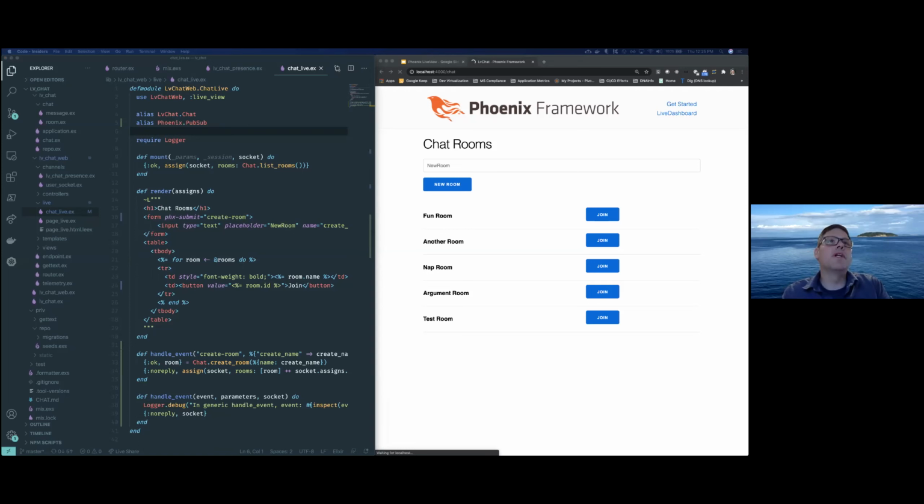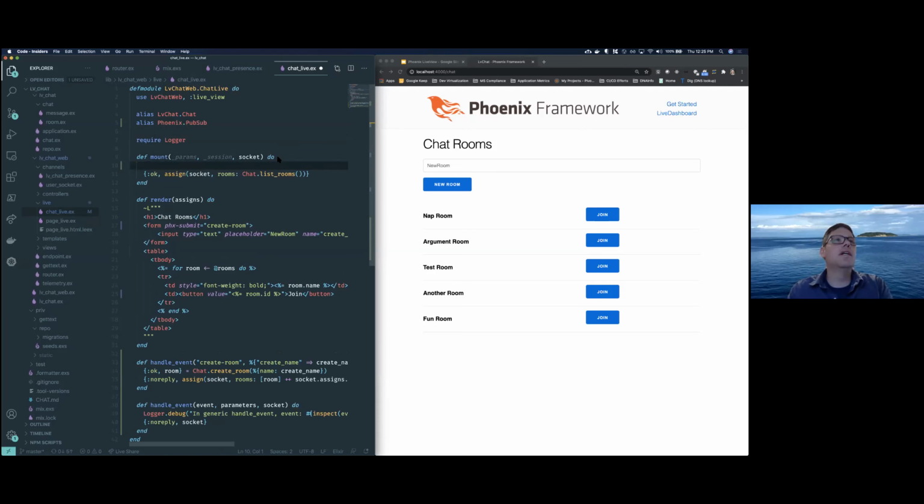Then we're going to change our mount function and add a call to PubSub subscribe. This is just the name of the local PubSub server. You assign an atom to it when you start it up, and again, this is something I did behind the scenes. You do have to add one line of configuration to your project to configure this. Then we're just going to subscribe to a topic named Rooms. Rooms doesn't exist right now. The mere act of subscribing to it creates it if it doesn't exist, which is really nice and makes it really easy to do.